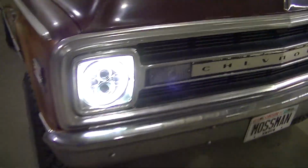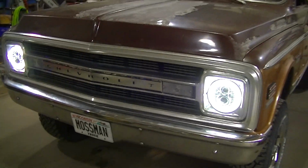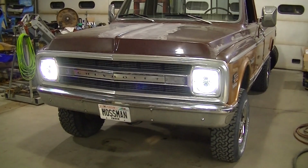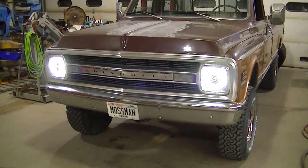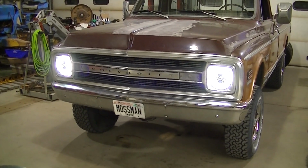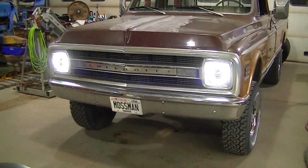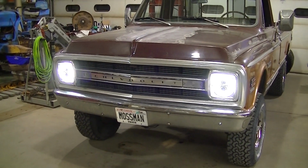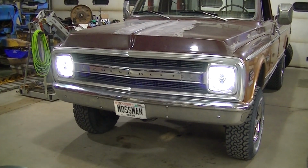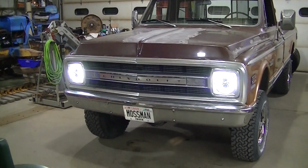Like I said, this is gonna make some people upset. And I really don't know why. It's not their vehicle. I don't know why they'd get upset over some new technology going in a vehicle. There's people putting LS engines in these. There's really no difference to me. Adding new technology is adding new technology. People are adding fuel injection. Fuel injection is new technology. No, you can't see it, but it's still new technology.